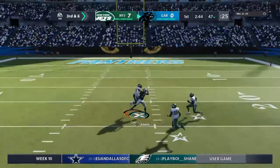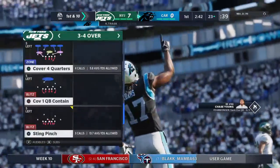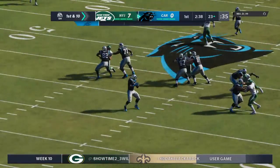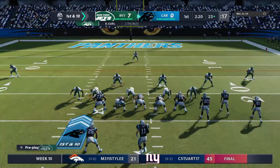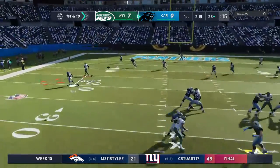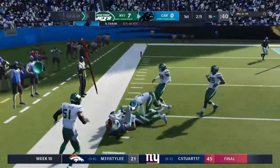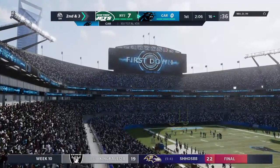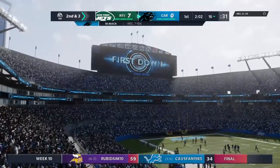Looking deep for Adams. It's caught inside the 25. And he is going to have the Panthers first down as they're able to get the 3rd down conversion. A big gain of 31 on 3rd down. From the shotgun, he'll look to throw. He completes this one to Mack. A strong broken tackle on that one. And then they get him to the ground just shy of the 15. Give him 7 on the play, and it'll be 2nd down. 16-yard line.